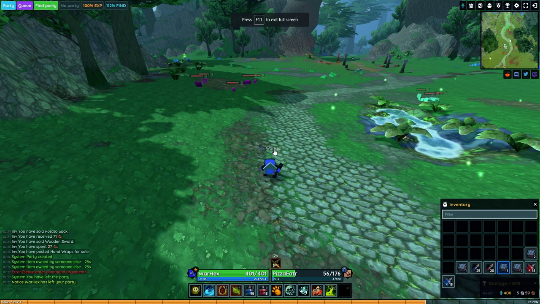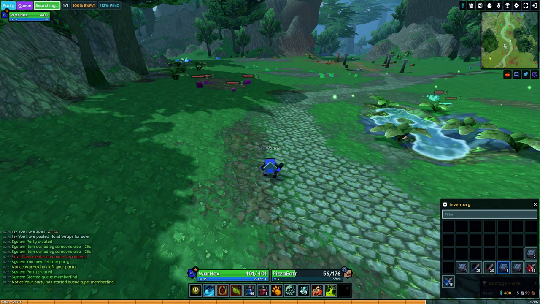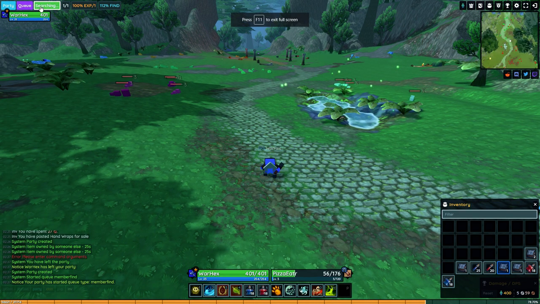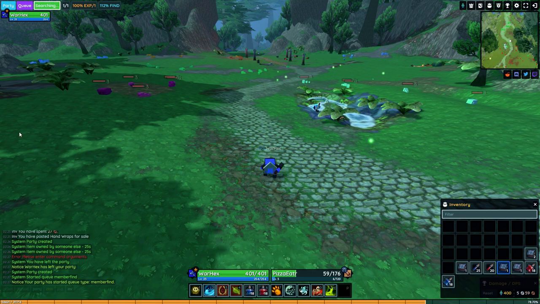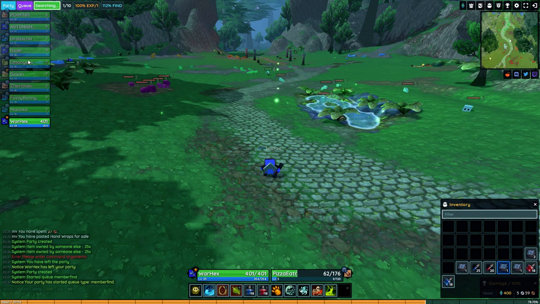So what do you do? Hit the find party. What this is going to do is scan for party leaders who have this set for searching for players and then align you with people close to your level. So I'm level 23, so it might put me with 18s. It might put me at 25s. There we go. Found one that quick.